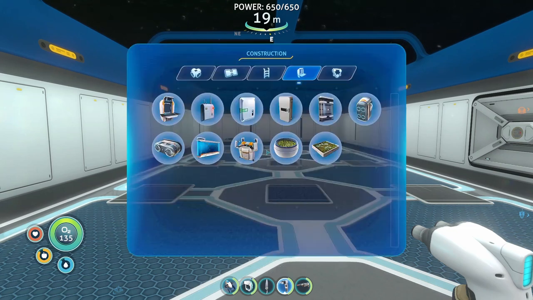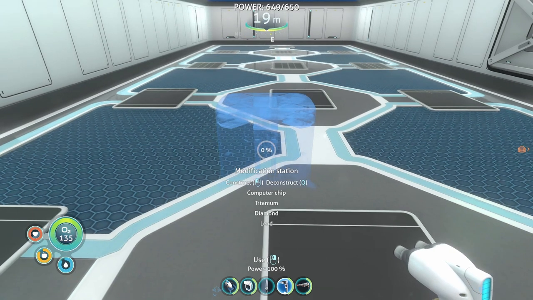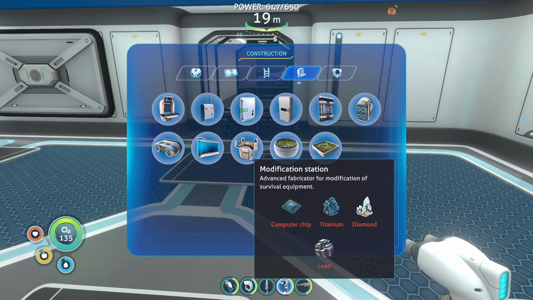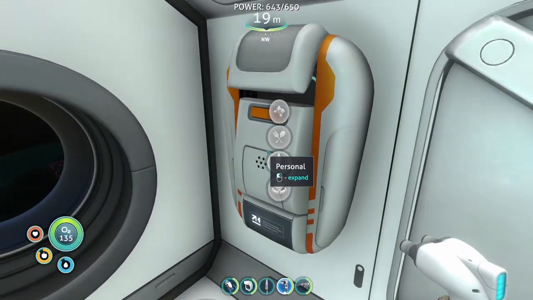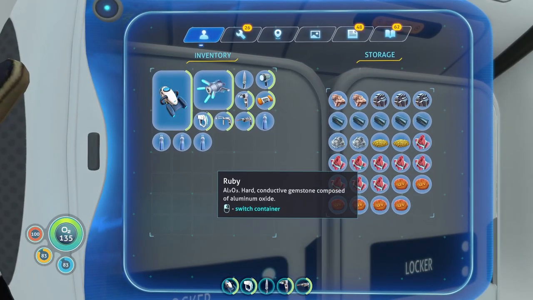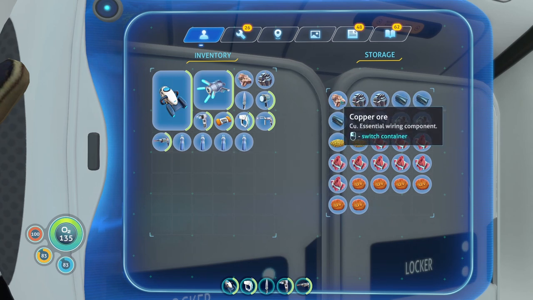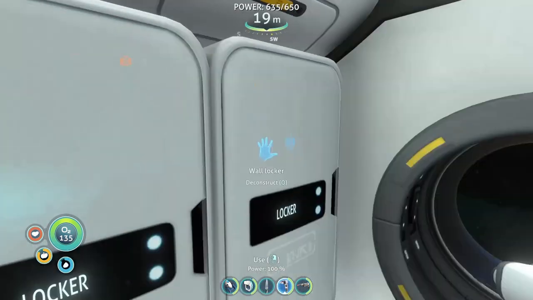So let me pin that? How do you pin that? You don't. Q. Okay. So, pin. Right click. It doesn't work. Computer chip, titanium, diamond, and lead. I think we have all those. Except the computer chip, of course. Electronics, computer chip. Table coral, gold, copper wire. Lead was one of that. Gold and copper wire. Copper wire. I can make a copper wire.